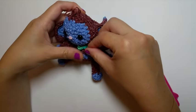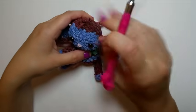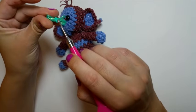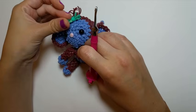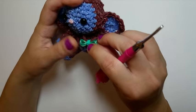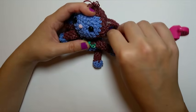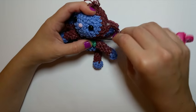And then wherever you want to stick your bow, like for the girl, I just wrapped it around. I used this center part and left it a little bit loose so I could just wrap it around her hair because she has more hair than he does. But if you're doing a boy, you'll probably need to attach it this way. So I'm just going in through an area by the neck area, even though he doesn't have a neck.